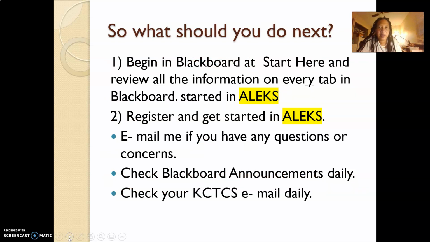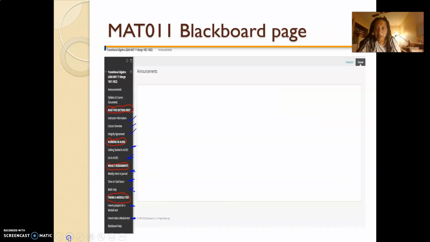So how are you going to get started with this class? Well, you want to begin in Blackboard at the Start Here tab, which you've probably already seen because that's how you got to this video. And you want to read all the information under every tab in Blackboard. I don't know why this said Started in ALEKS. That's probably a typo. You want to register and get started in ALEKS, and you want to email me if you have any questions. You need to check the Blackboard announcements daily. You need to check your KCTCS email daily so that you can be informed about what's going on in this class. So you basically want to start in Blackboard.